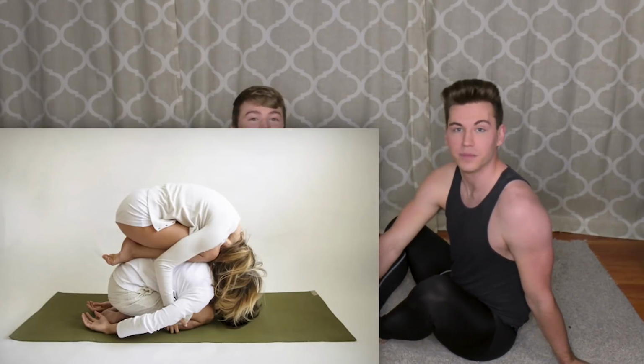Gonna be like the most fun I think we've ever had together. Probably. Do you want to be on the top? This is the stack. Do you want to be on top or bottom? This is called the stacked child pose. Kind of like for those parents that have way too many kids. They have like 11 kids and it's like, oh, just stack them up. Who needs them?